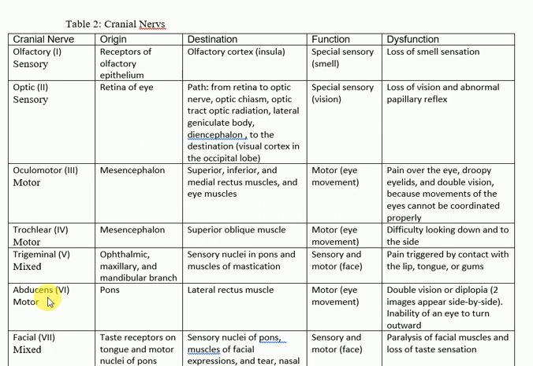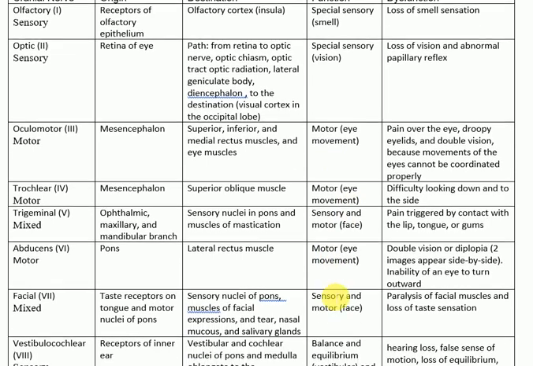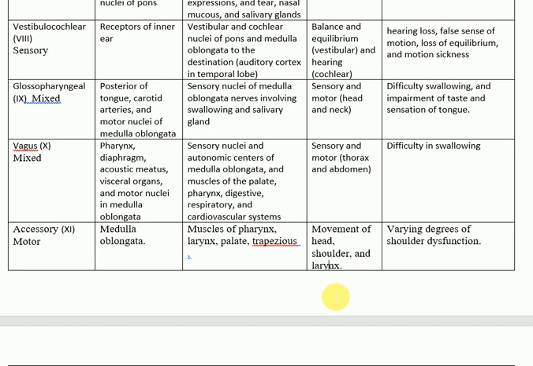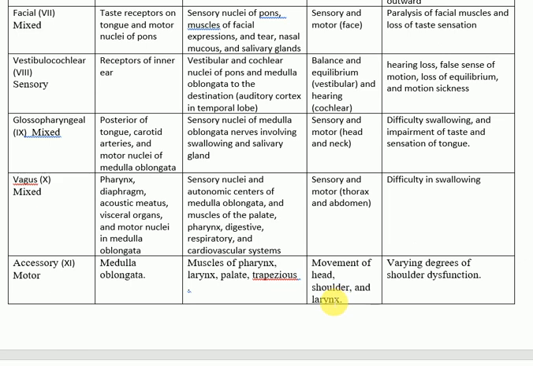And what does this do? It goes to these three areas. Both sensory and motor. And for the sensory part, did you hear about trigeminal neuralgia? Did you hear about this? Pain in the face. It's responsible for sensation in these areas that I talked about. Okay, so we got from 1 to 6 so far.